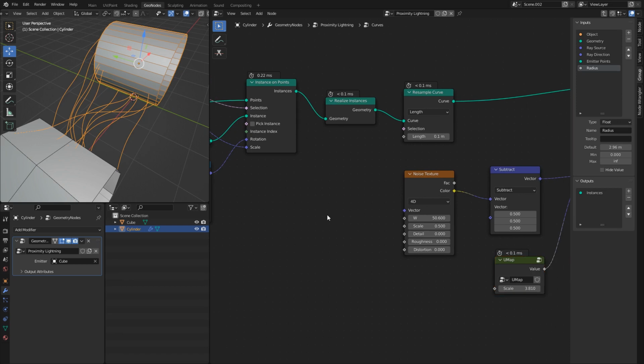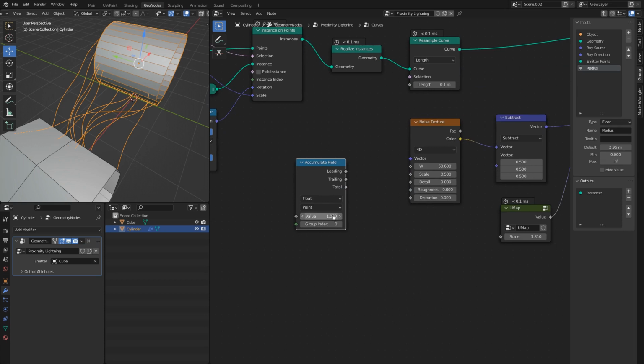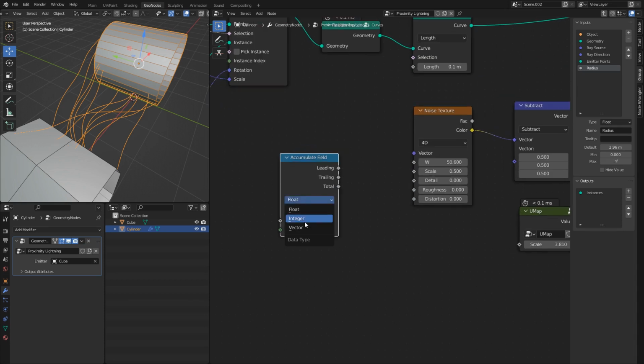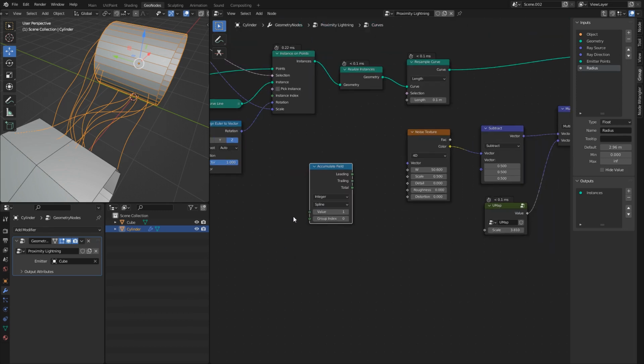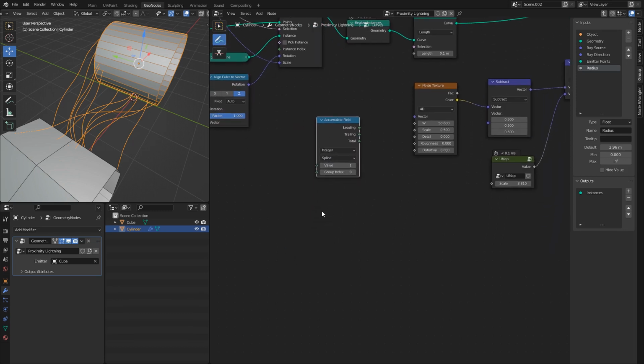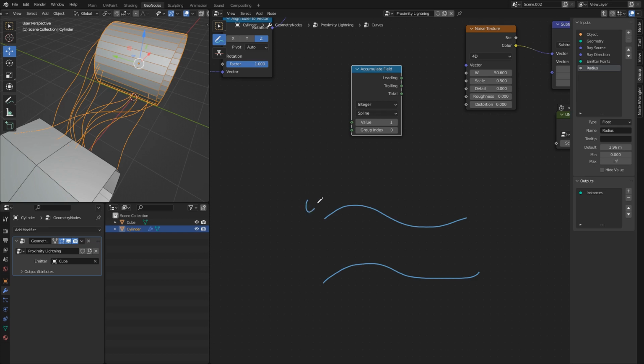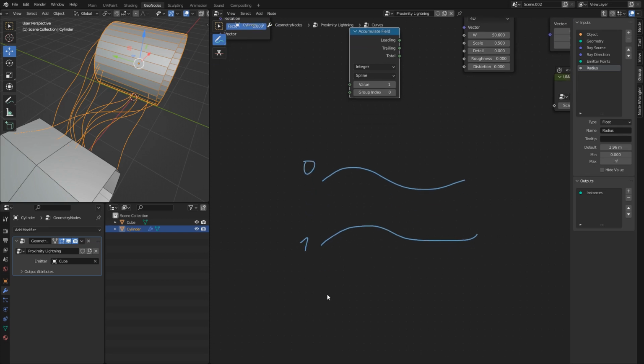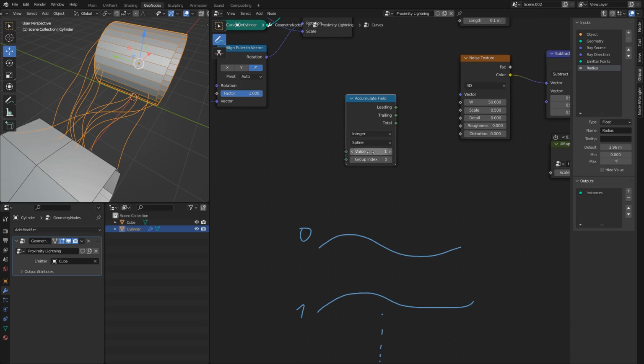The easiest way to get that is to get an accumulate field node. So the accumulate field node, if I set it to integer and set this from point to spline, means that it will take the value of 1. Basically, how to explain this? If you have multiple splines, this will return a value of 0 for the first one, 1 for the second, and so on and so forth by accumulating whatever value is passed into this socket.